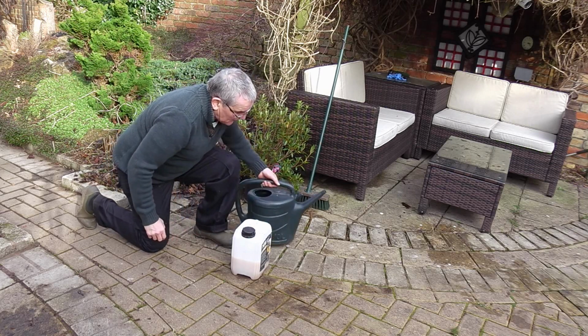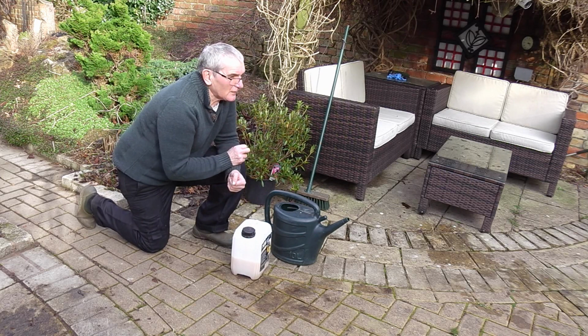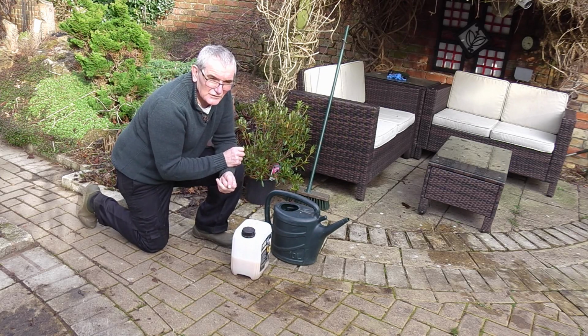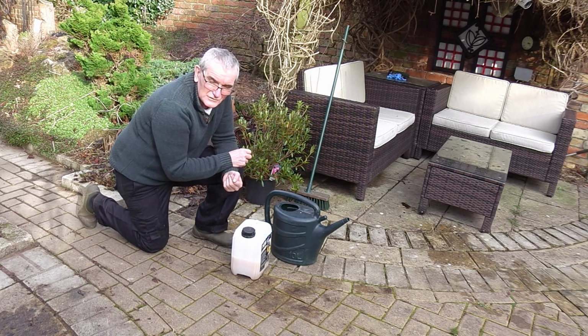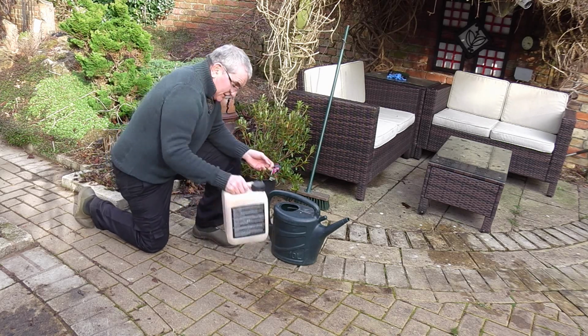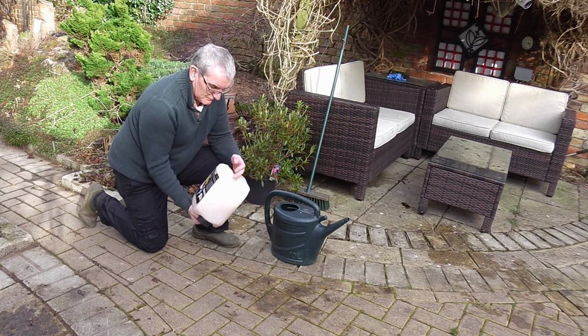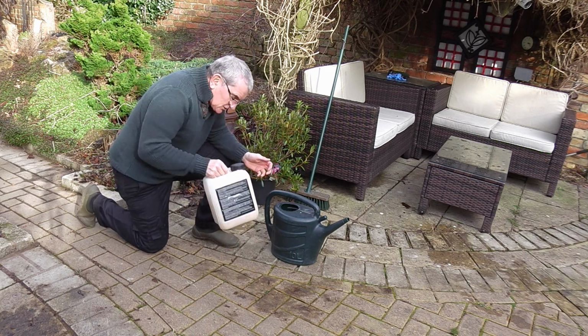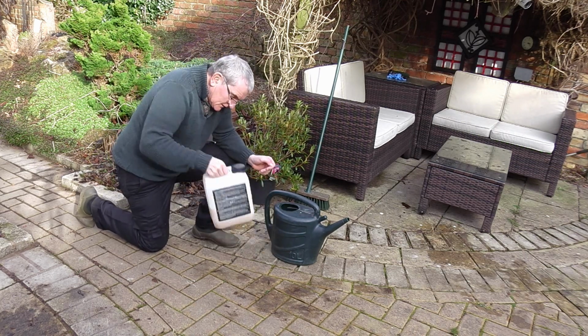So all I've done, I've put down about 3.5 litres of water in there. 80% of it is pond water. The other 20% is warm tap water. That's what we recommend. Then all that you do, shake this up thoroughly. It's like an orange substance. There's lots of bits in it, so make sure it's completely mixed up. A good shaking.